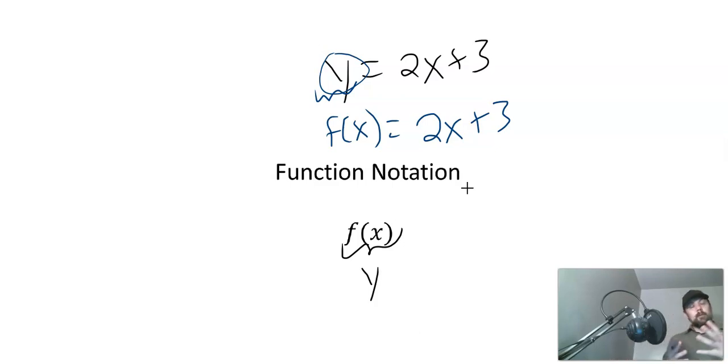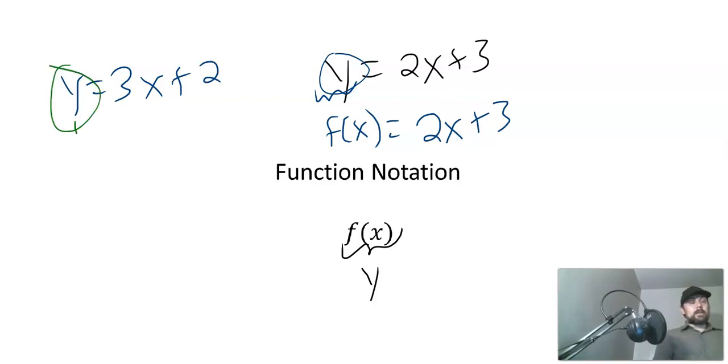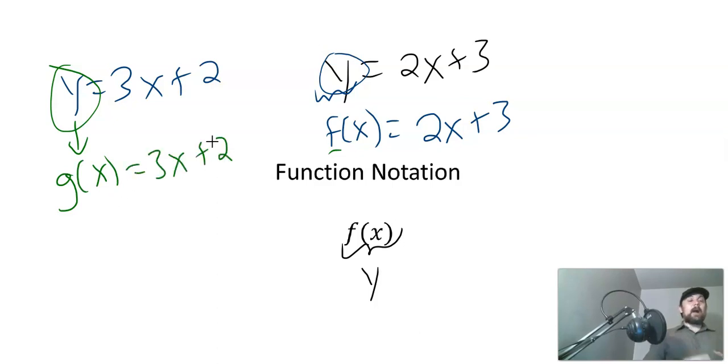There's multiple uses of this function notation. One thing is that it allows us to give these equations a label. So if I had a second equation like y equals 3x plus 2, that's also a function. I could replace this y with function notation also, but I could pick a different letter. I don't have to use f. I could call this one g of x equals 3x plus 2. And now I've given a different name to these two equations.